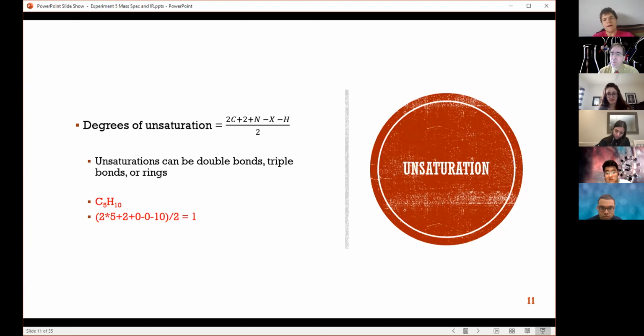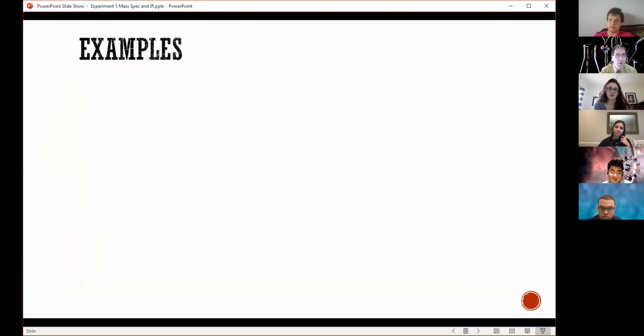So in theory, what we've got now is a way to go from a molar mass to a chemical formula. We can use the rule of 13 to figure out our chemical formula, assuming it's only carbon, hydrogen, oxygen, or nitrogen, which is a lot of organic chemistry. And then we can use the unsaturations to tell us a little bit about the bonding. All right, so let me walk you through an example. I was going to write this out for you, but iOS 14 broke Zoom, so I can't do that. So we have to do it here on the slide, but that works.